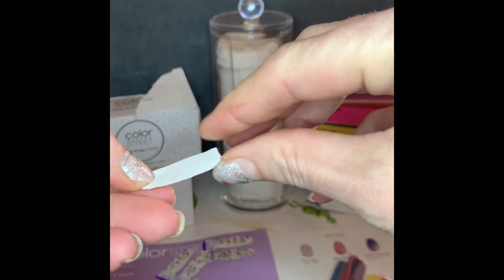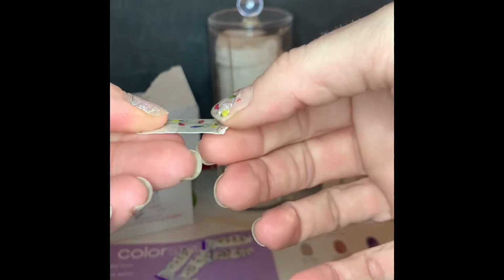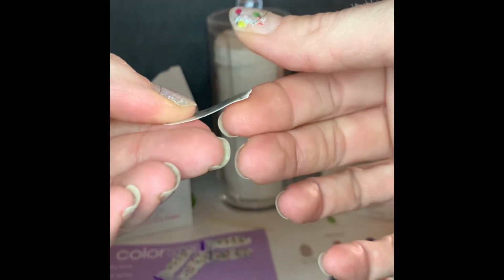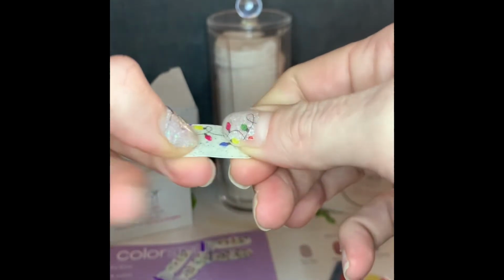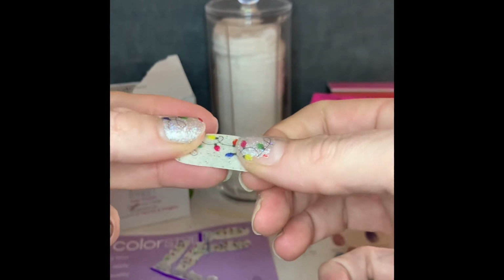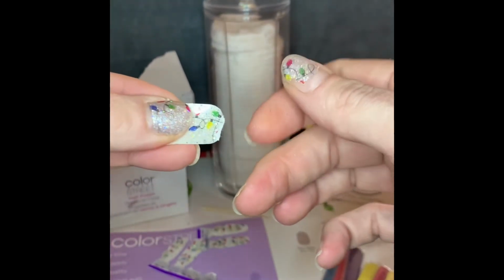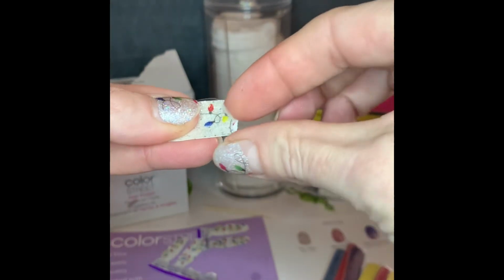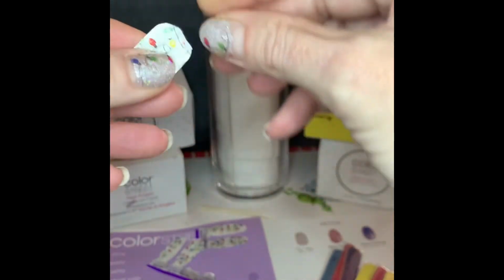There's a backing that is paper. And then on the top, there is a clear strip. And see that clear strip? It's really important to know that if you take that clear strip off and you let these sit out in cold temperatures, or if you don't warm them and really put them on your fingers right away without having this safely covered, these will not cure to your nails. Because they are actual gel nail polish.